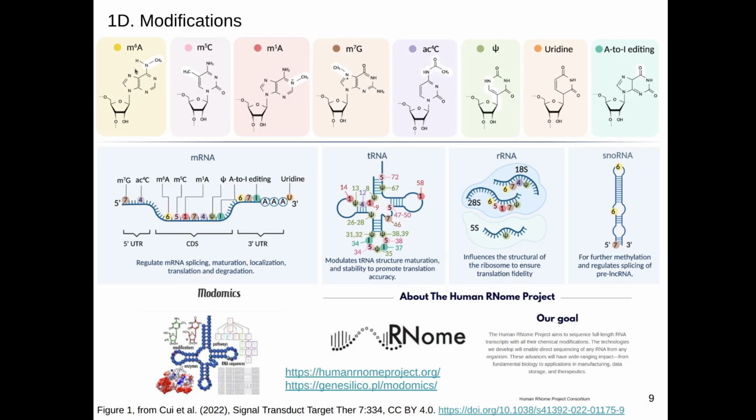This is an adenosine with an additional methyl group on the N6 position. This is M5C, which has an additional methyl group in the C5 position, and so forth. This is pseudouridine. This is actually an example where the uracil base is flipped, mirrored relative to the ribose, relative to the glycosidic bond. Normally in uracil we have this nitrogen here, but this is a flipped example. This is, I believe, a mistake. So here we should have the nitrogen. Oh, this is a normal uridine.